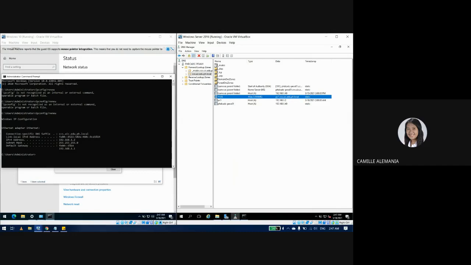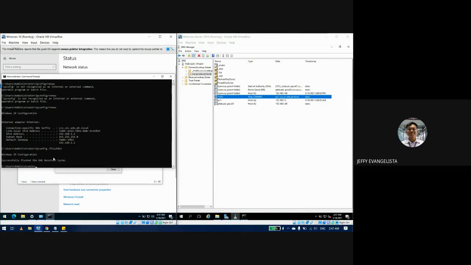Then go to the client PC, then cmd, then type ipconfig /flushdns. And then ping files.